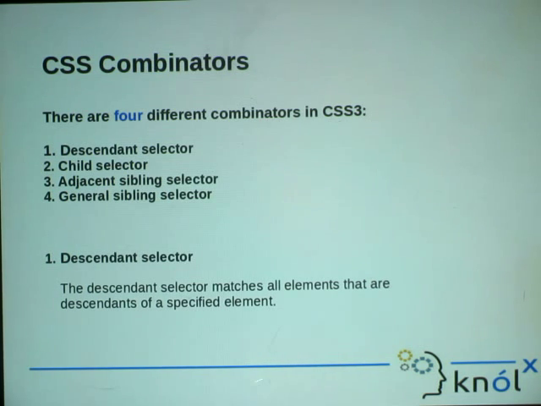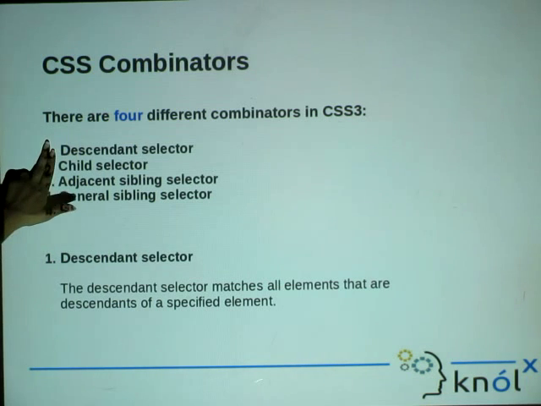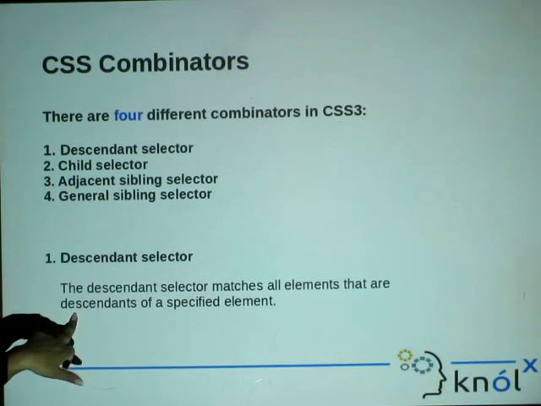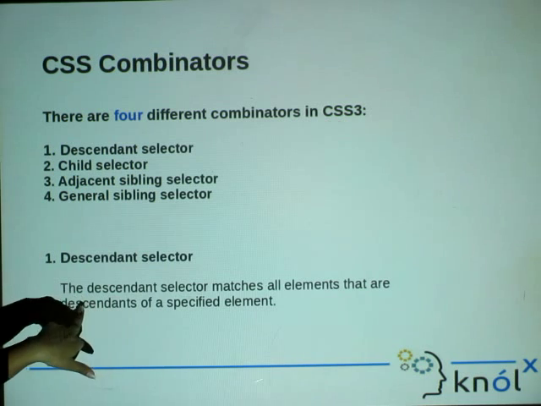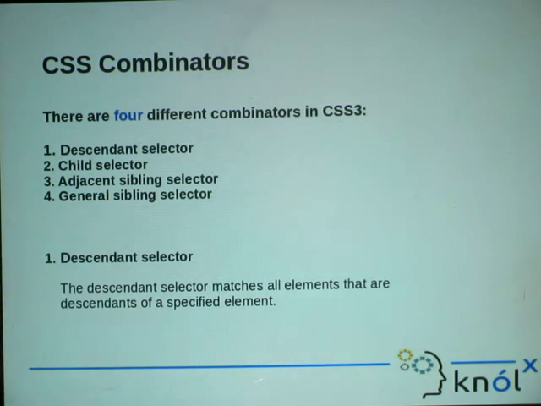Whatever comes inside any div or any paragraph, we call them descendants. Like parent and children, all children are descendants of the parents. But there is a difference between the child selector and the descendant selector. For the descendant selector, read the definition carefully: they are descendants of the specified elements. It is a technical language definition, and I'm just making it clear what descendant selector means.